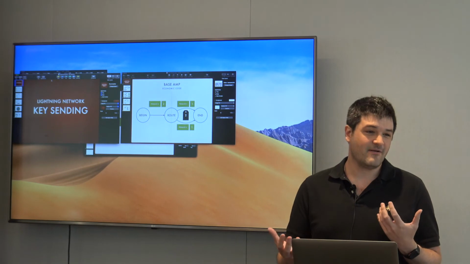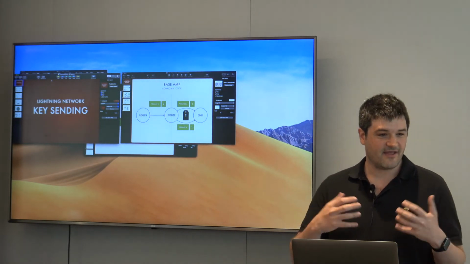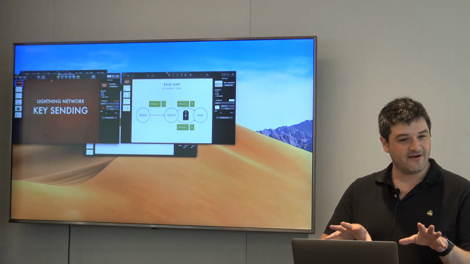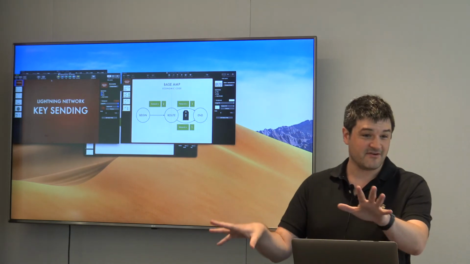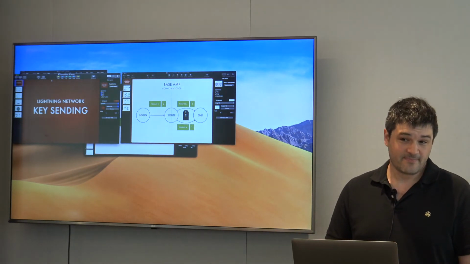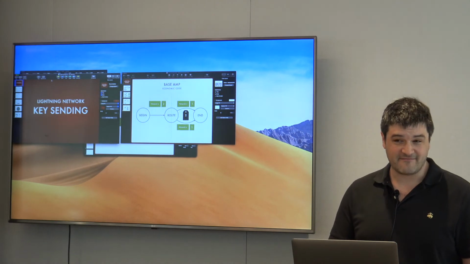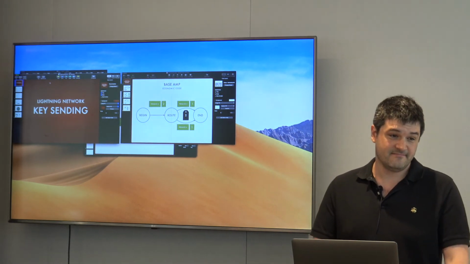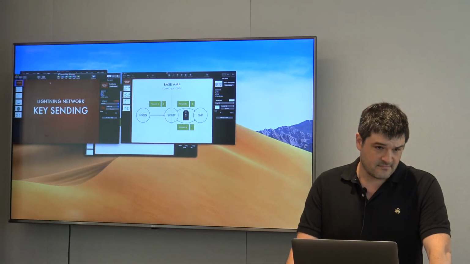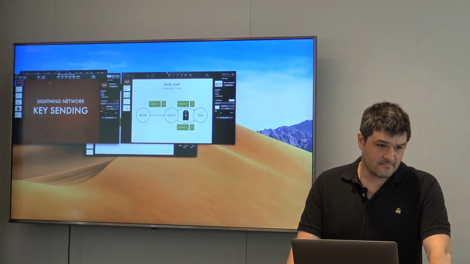There's also a question of complexity. How do I figure out the route for this? Instead of just figuring out one route, now I'm figuring out lots of different routes. That's a problem with atomic multipath payments. We have to go to flow routing. So the one thing that we're looking into is basically having an adaptive multipath payment.